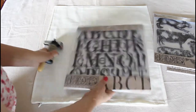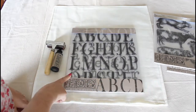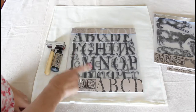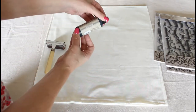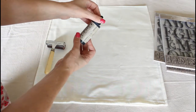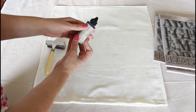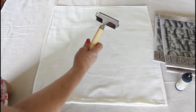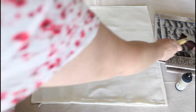And the typesetting stamp, which comes in two sheets, and it's also an uppercase and a lowercase and also numbers. I'll be using the colour Stone Grey ink, which I love because it gives a really nice vintage washed out effect. And then we've got the brayer, which is how you apply the ink onto the stamps.